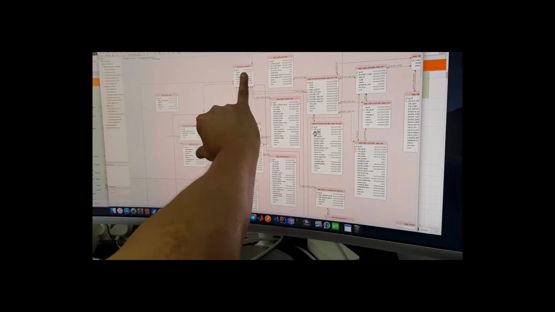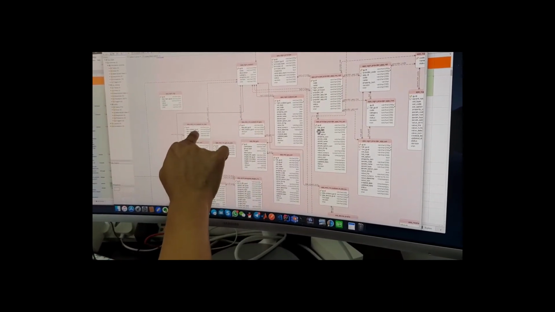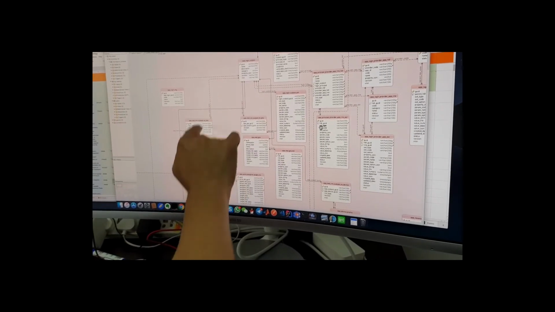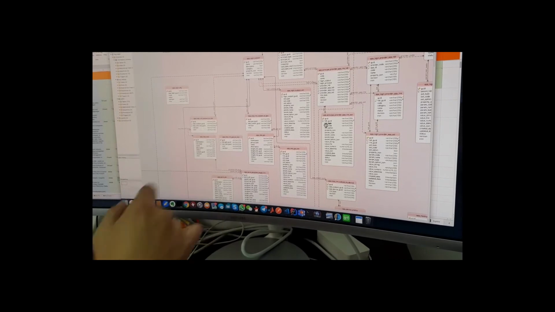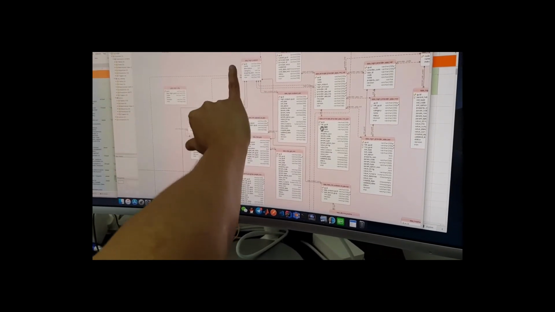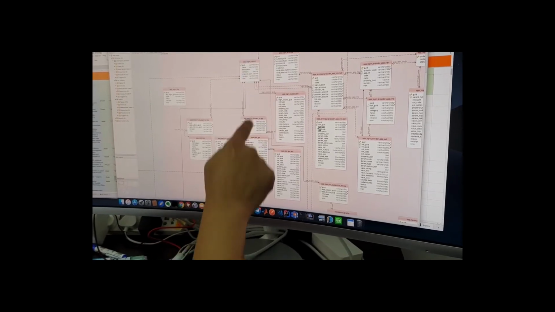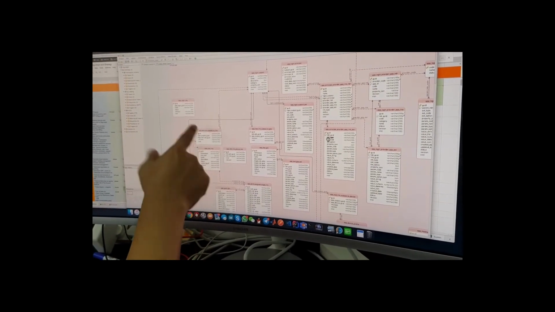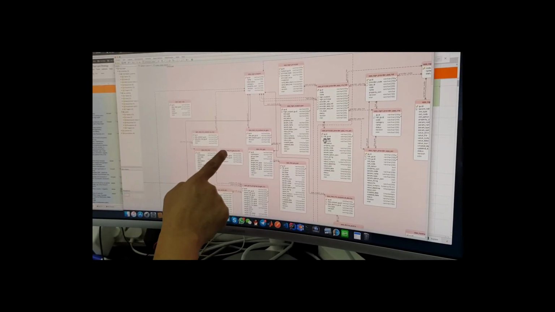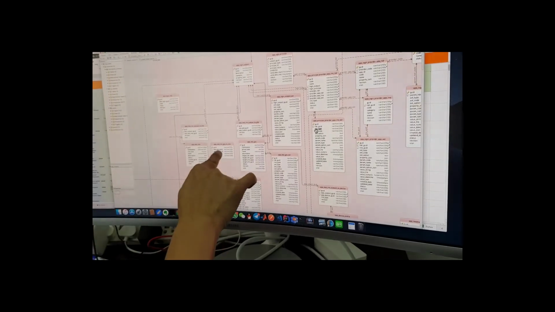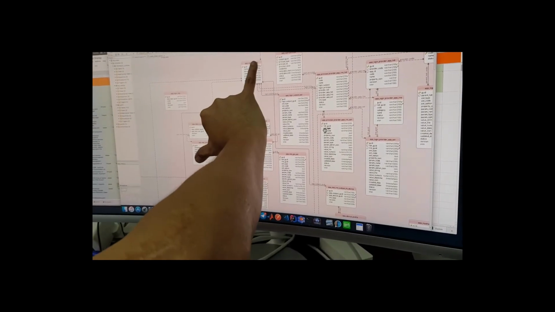This links to this through this table, so again it's a many to many relationship. If you ask how I can assign many users to many groups or many roles, there is an intermediate table for each of these.